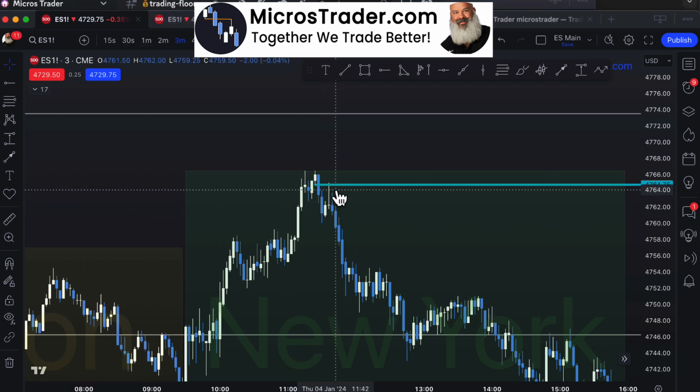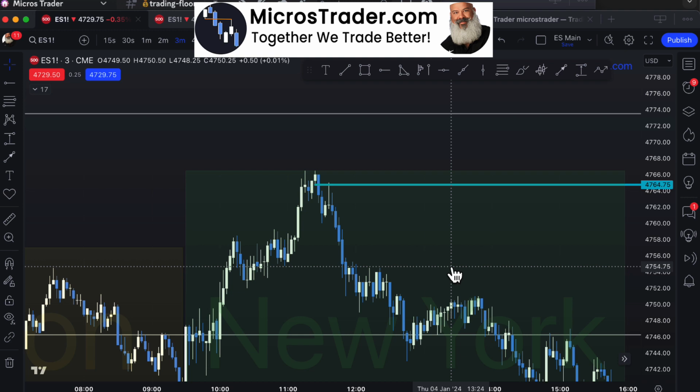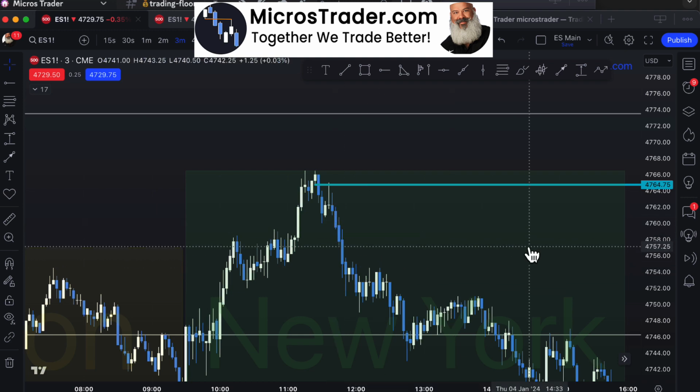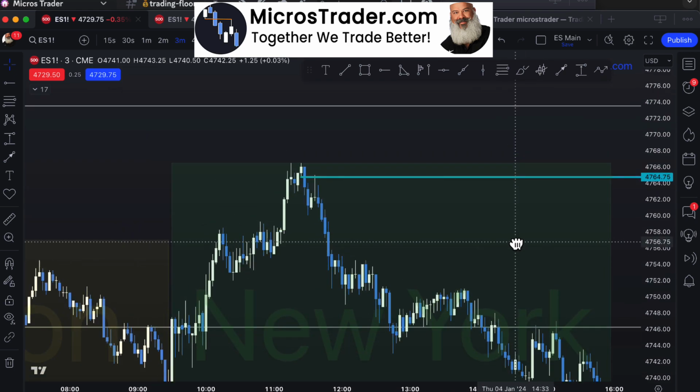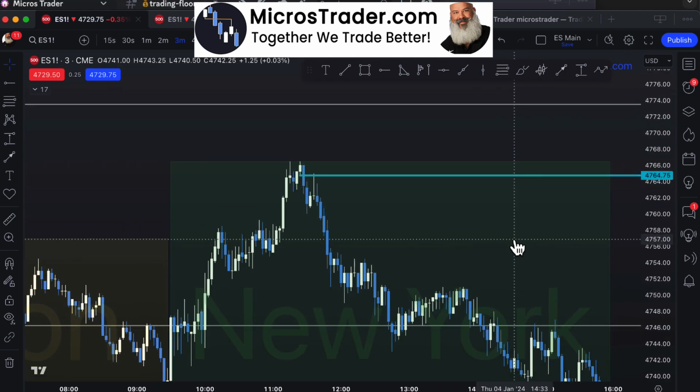So we're going to play this short here. It's a front side. It's a weak front side, but it's a front side, and in a fair value gap. And then we're going to follow this by keeping our stop 2 points behind break levels. Okay, and let's play this out.